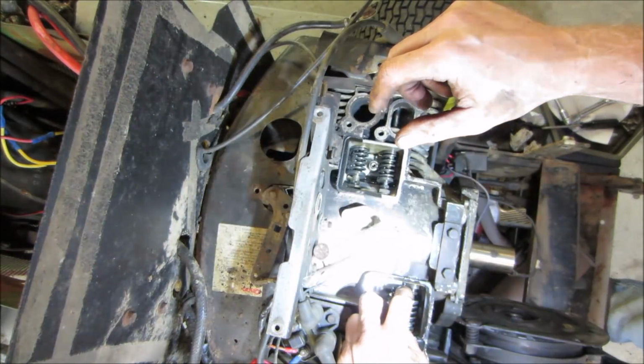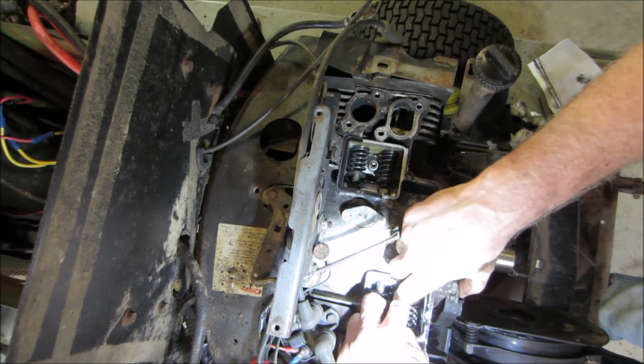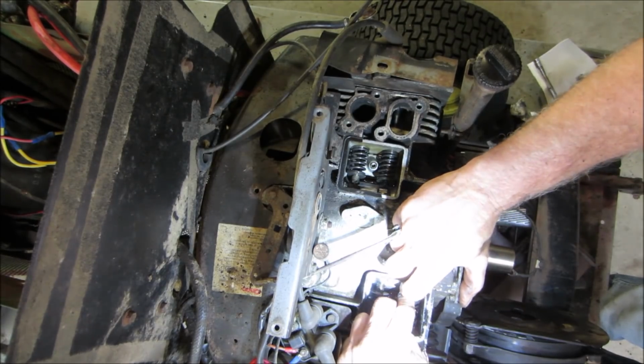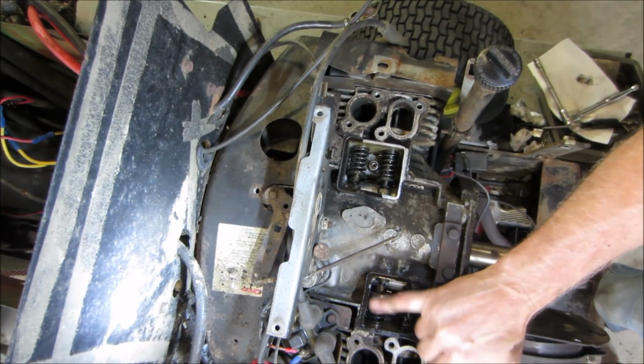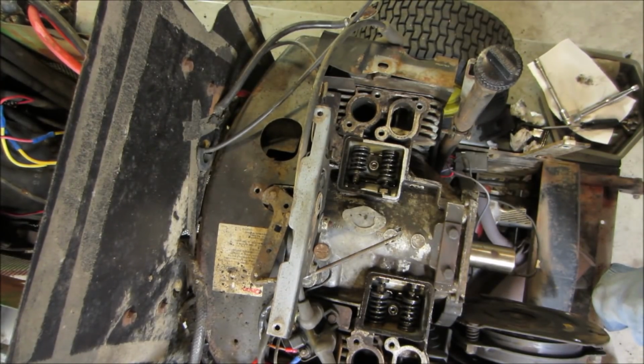Well, you gotta put a wrench on it, you know what I mean? And have drag when it turns. That does not seem to be the case on that one. I could adjust that one with my fingers. So I'm gonna take a blade, get this gasket out of here the best we can, and grab ourselves some feeler gauges, see if we can figure out what's happening.